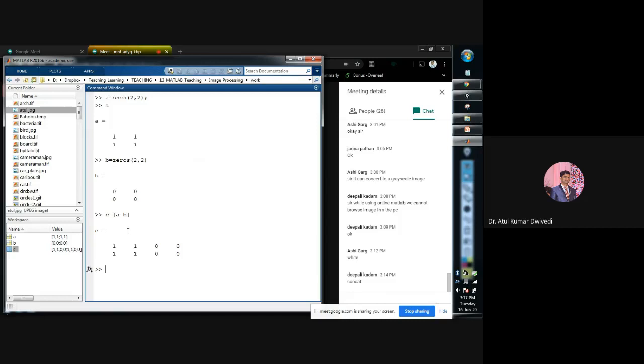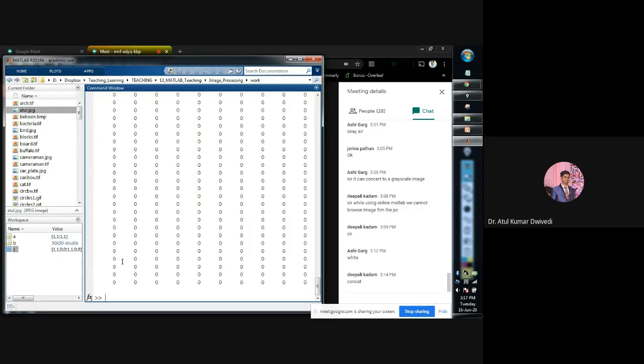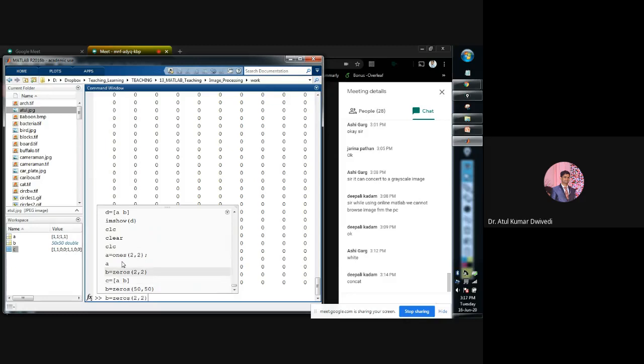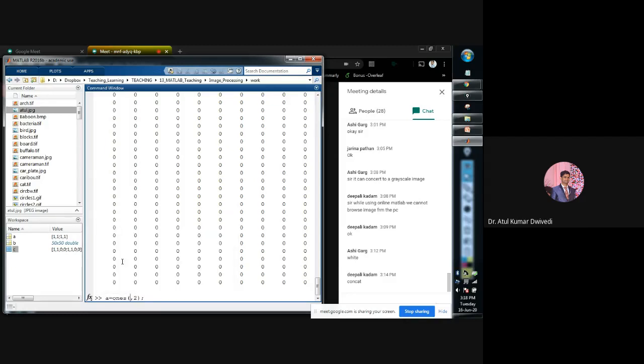Now I will do the same operation on a larger matrix, because if I write imshow on this small matrix, it will not show anything, it is very, very small. So I will do it on a 50 cross 50 matrix, a little bigger. This is A. Let me take B. Sorry, B is created for 50 cross 50. I need A. So A is 50 cross 50. A is also now 50 cross 50.